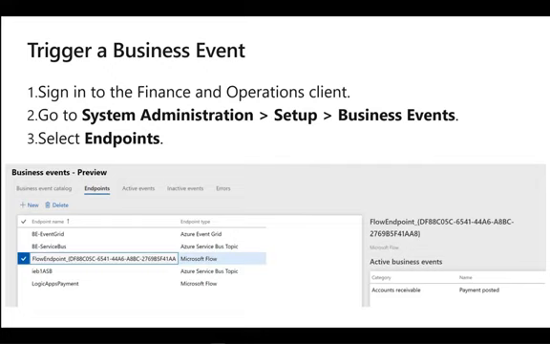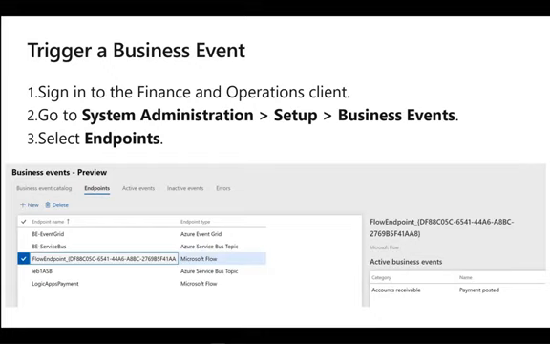After we save our flow, it creates an endpoint in Dynamics 365 Finance and Operations, and then it activates the business event for us. There is no remaining configuration setup in Finance and Operations, apart from verifying that the endpoint has been correctly configured before triggering an event.